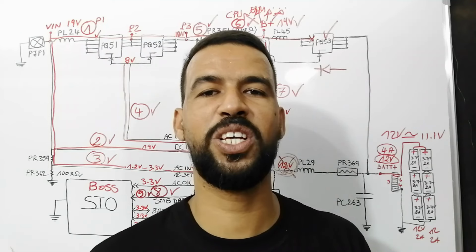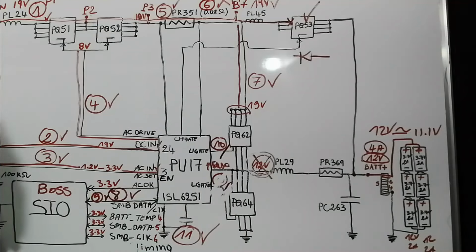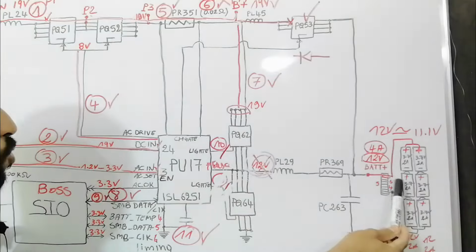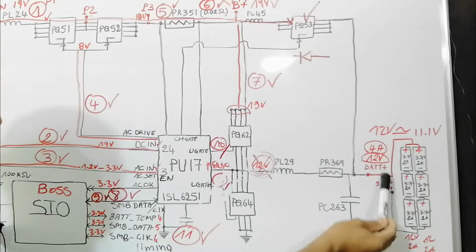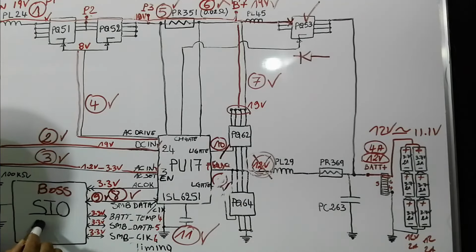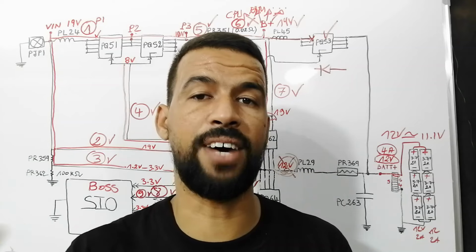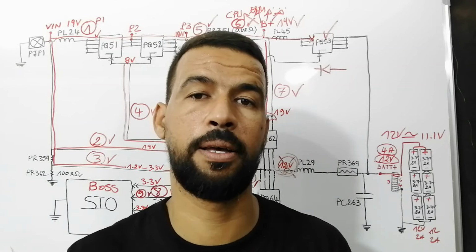So the next issue, battery not recognized. For the battery not recognized issue, it could be the battery, of course, it could be the motherboard of the battery or the connector. Try to clean the connector, and of course it could be the SIO. Or sometimes it could be out of hardware. You can find a virus or a malware. So you can also check the software part.